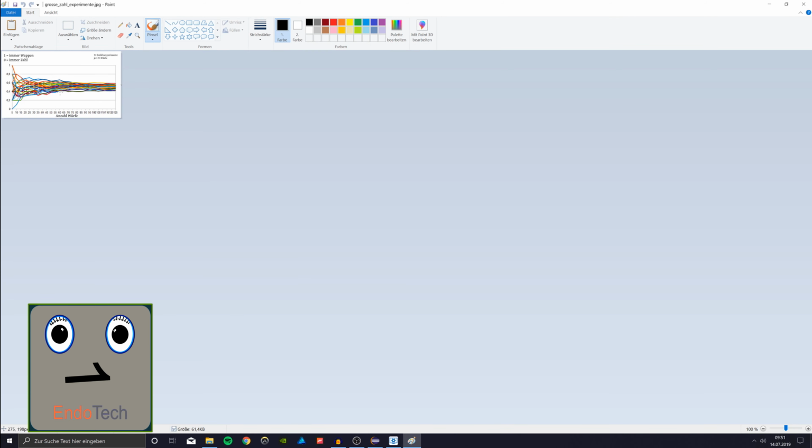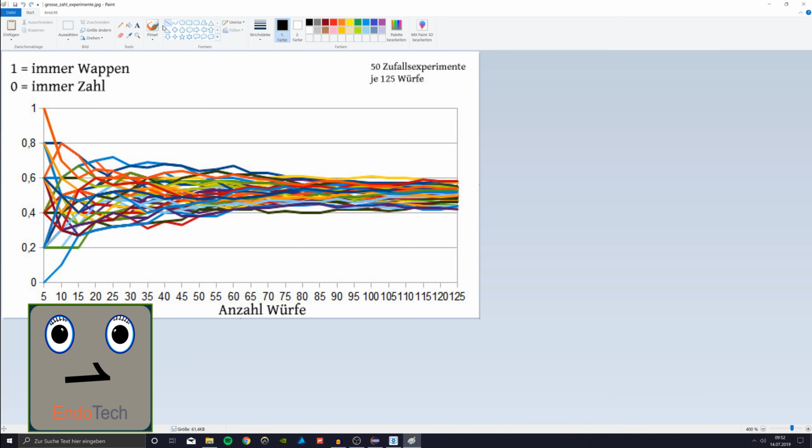To more easily understand the law of large numbers, we can have a look at this graph. This graph shows a random experiment. On the y-axis there are the two results, 1 and 0, and on the x-axis we can see the number of different tries from 5 to 125.